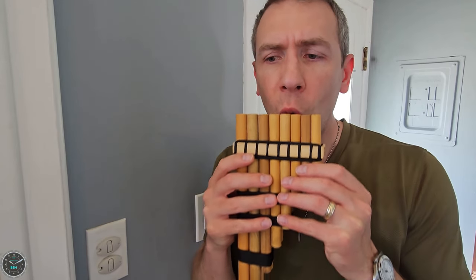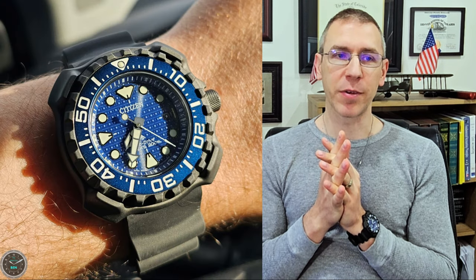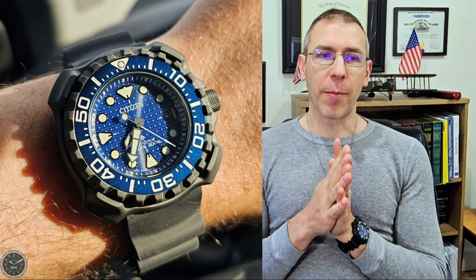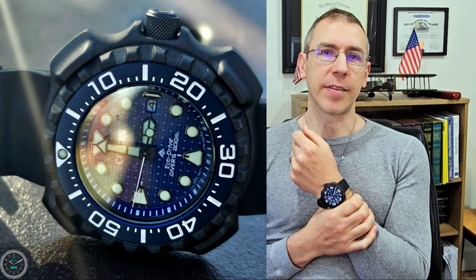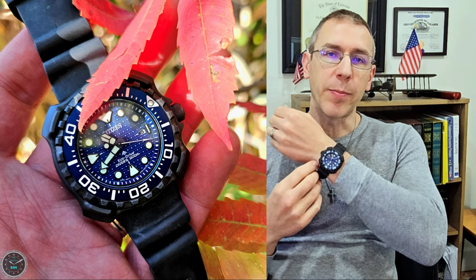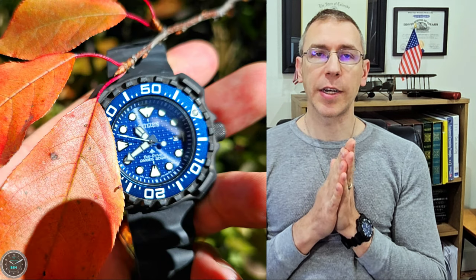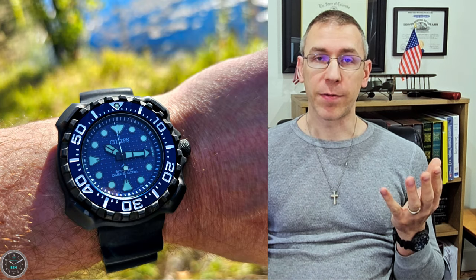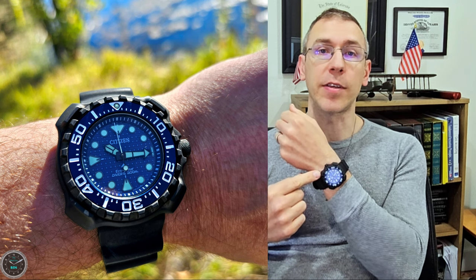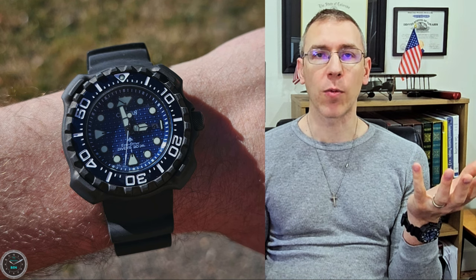Now onto the closing. Was this a good watch or a bad watch for my collection? It was a good watch. Citizen never really disappoints me — I'm always pleased with what they have. I've got a few quibbles. But overall the watch feels incredibly solid and robust, and that's what's important. It's very light, has a very unique design, and the quartz is really nice because you can just grab and go. Solar means no battery changes, which I really like. This is actually my most tactical watch — it feels right at home working in the garage, camping, doing yard work, or any scenario where I need a tough, reliable watch. I don't have to worry about scratches because it's five times the hardness of steel. The strap is only really an issue when I'm typing, and honestly most watches are uncomfortable when typing.